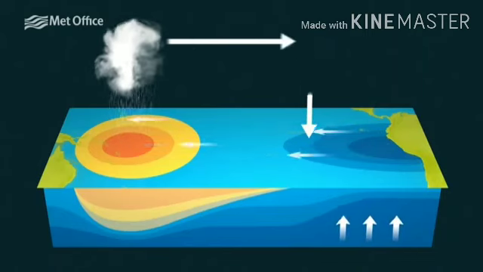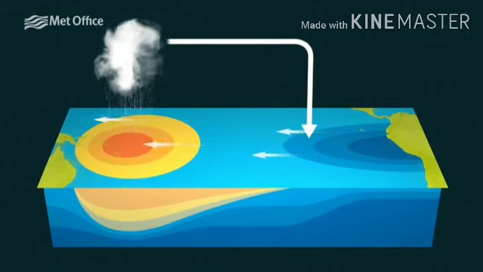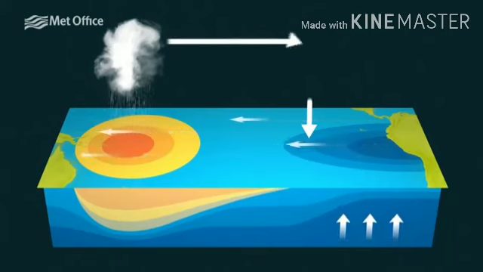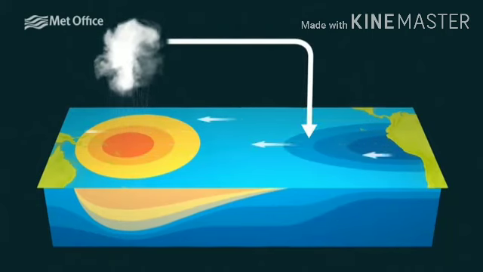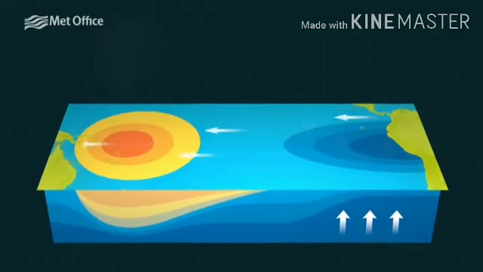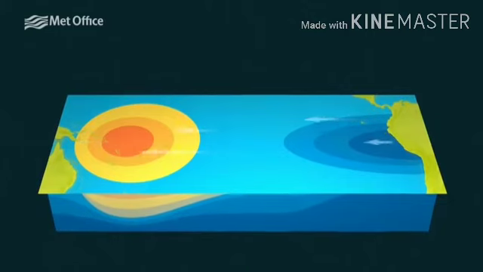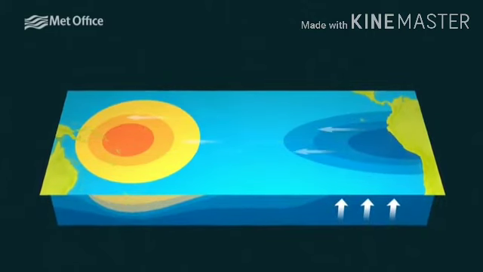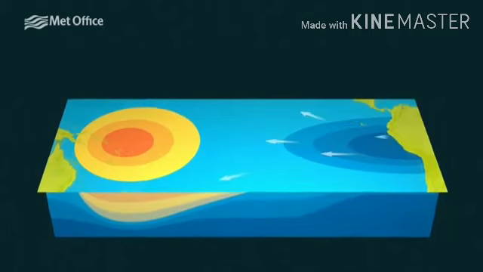If conditions are right, tropical Pacific weather systems, or slow changes in the ocean around the equator, can set off a chain of events which weaken or even reverse the usual trade winds. With weakened trade winds, there's less push of warm surface water to the western side of the ocean and less upwelling of cold water on the eastern side.